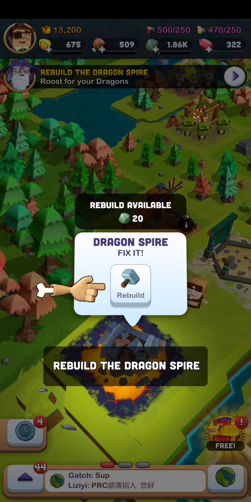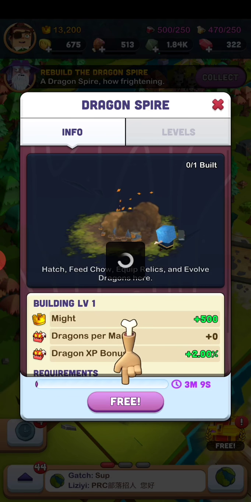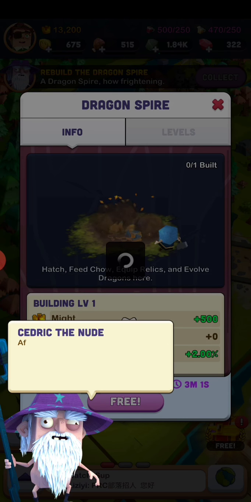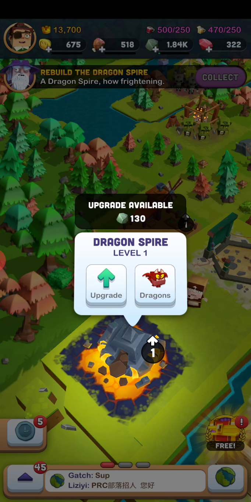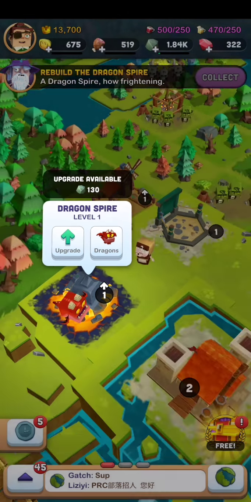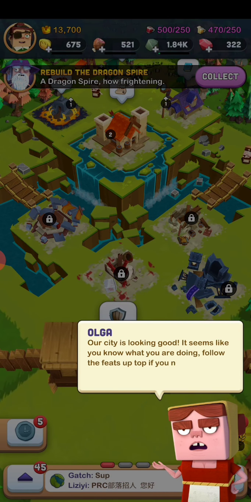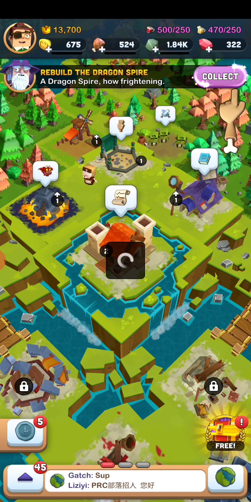Now it wants us to build our Dragon Spire. So this is our core buildings, what we're building right now. The game requires you to have a Dragon Spire, a town hall, a library, a hospital, an oratorium, a clan tavern, and I think I'm missing one. Oh, and a university and your training pit. So the tutorial is over right now. Olga is saying we're good, we're on our own. So let's collect that. But I know it's a lie.